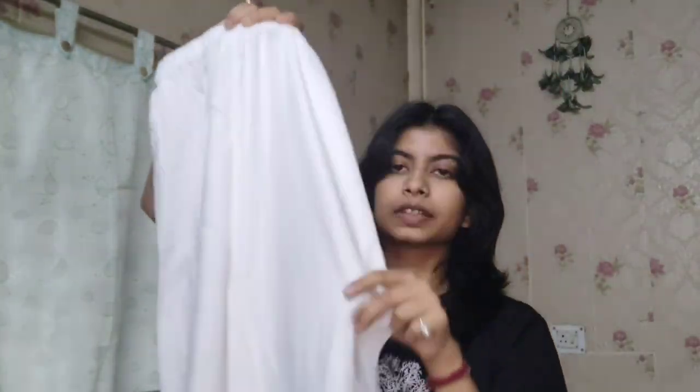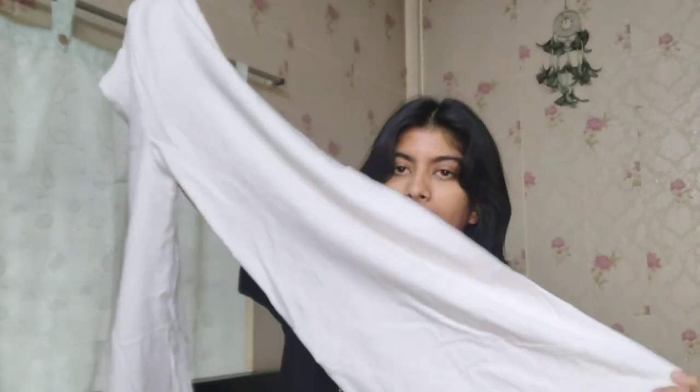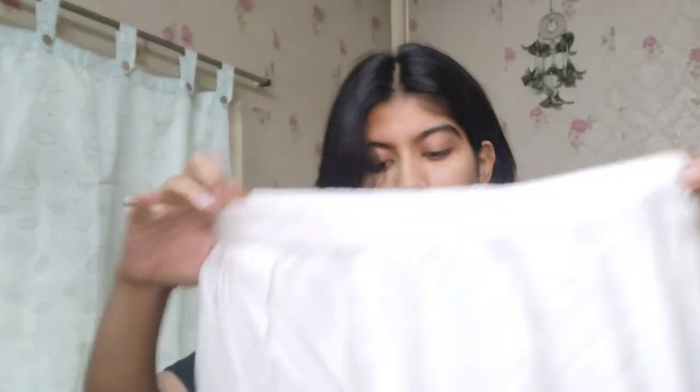I got it in size XS and it fits me perfectly. I'll put videos and pictures for reference. Moving on, the next kurta is a Jaipur block printed kurta plazo set that I got for around 350 rupees again. It's a beautiful pink and white combination. The plazo is a plain white straight plazo and the quality is quite good — I've worn it three or four times though it is a little bit sheer when held close.